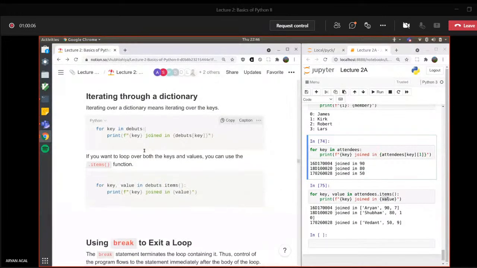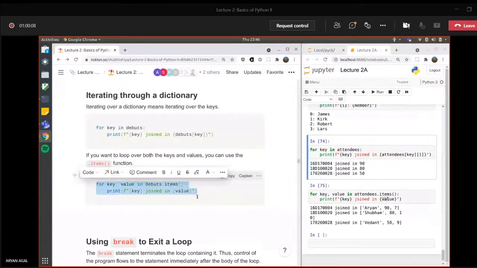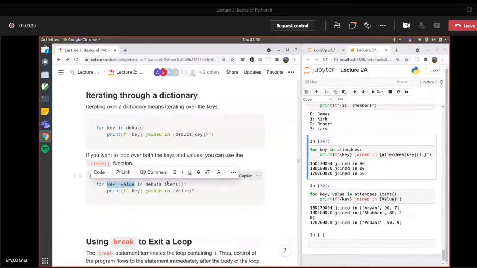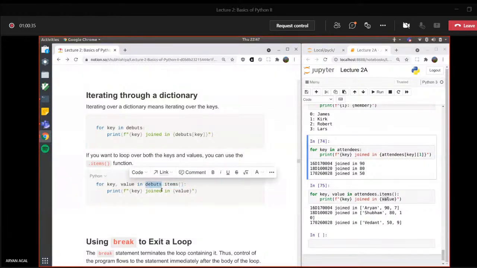Now, what I suggest, well, this is the more Pythonic way to do it. Just do this. You don't have to go through keys. The other is valid, but it is not clear to me. It doesn't tell me much that this is a dictionary. What the second one does is it tells me there are two values, and this dot items function tells me that debus is some sort of dictionary. So this really is a good signal to somebody who's reading your code. So again, asking questions, that's how you improve your code.